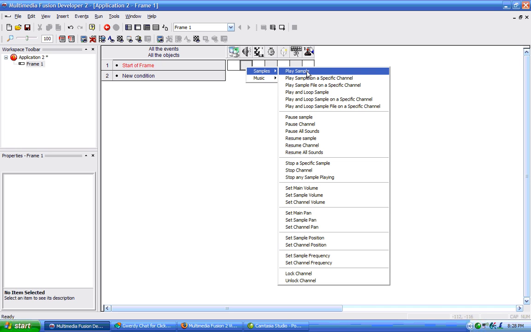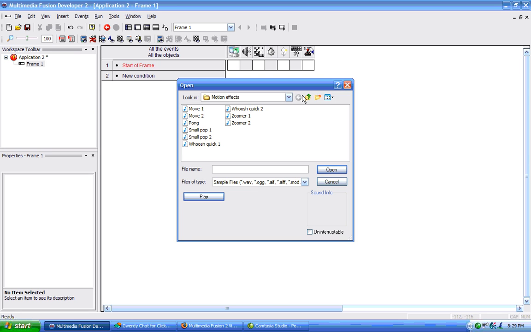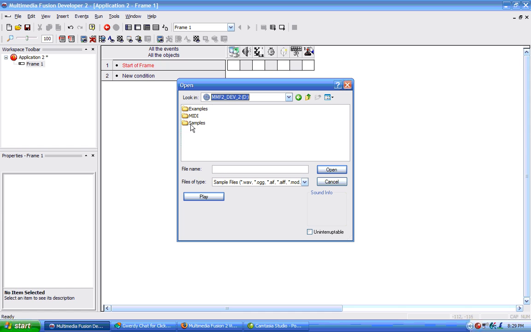We have lots of controls for samples. As you can see, if we choose play a sample, then from a file we can browse, and if you insert your disk 2 of Multimedia Fusion, then you can go to the samples folder, and there's a lot of samples for you to choose from.